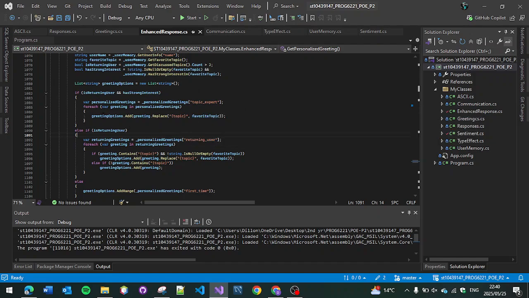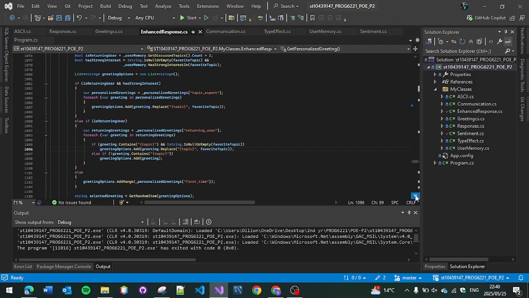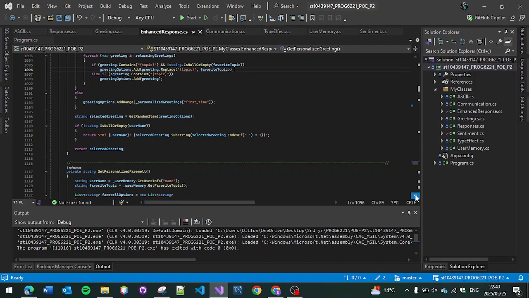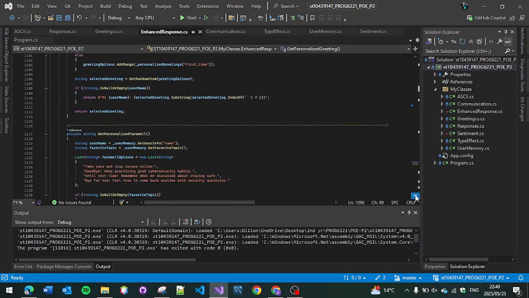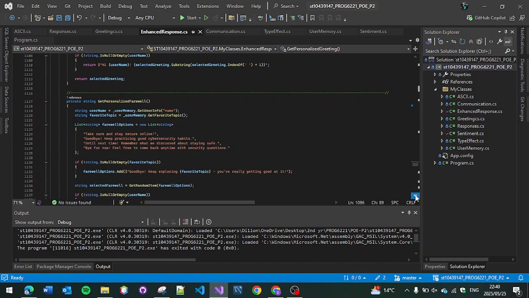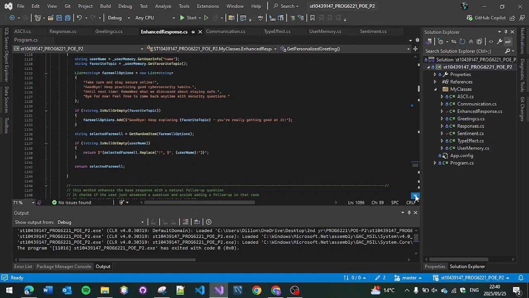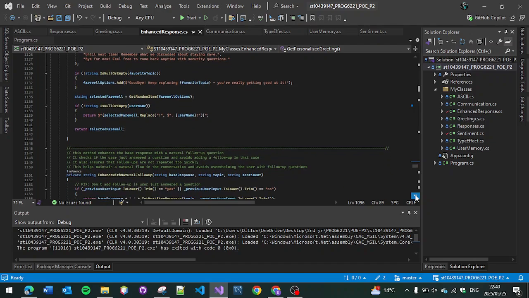This is for the returning user. If you're not a returning user, then you get a basic "hello, nice to meet you." When you say goodbye or something like that, you get a personalized "oh goodbye, take care."